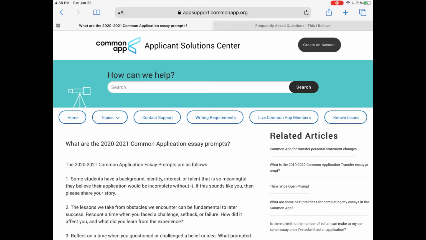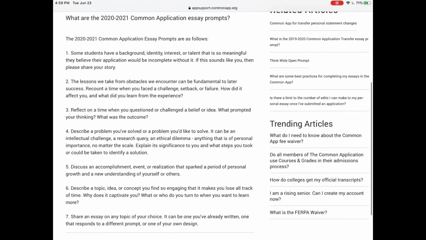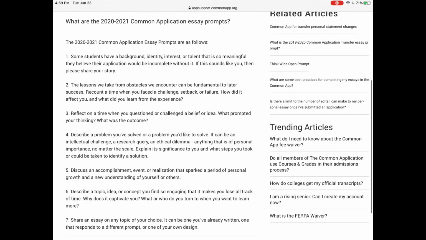If you don't know much about the essay, this is basically a required portion of the application for most colleges, I think. At least most relatively selective ones. I'm sure there are a few less selective colleges that don't require this essay, but I think the majority do. It's a maximum of 650 words with a minimum of 250 words, but when you're writing your essay, I would try to at least get close to 650.